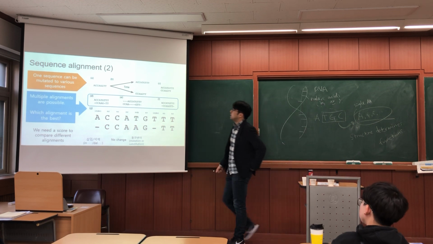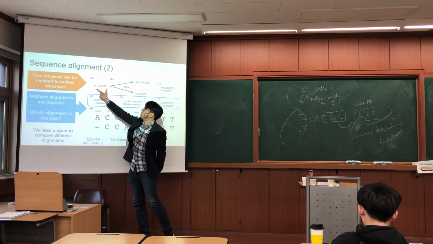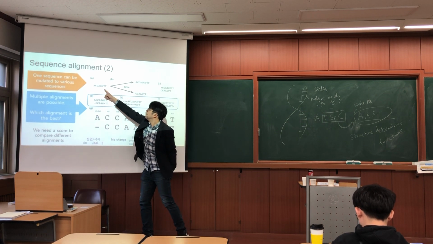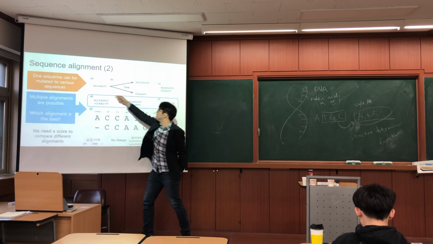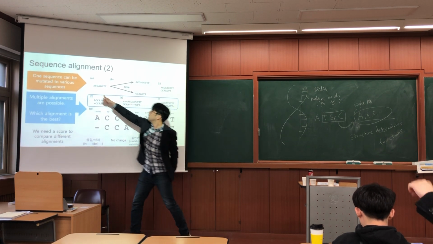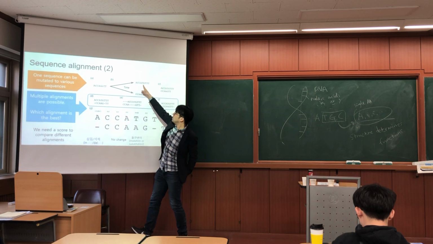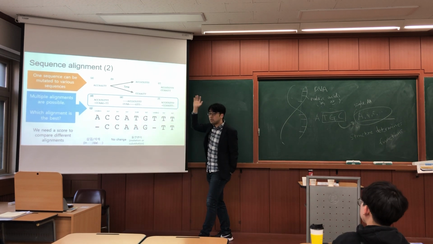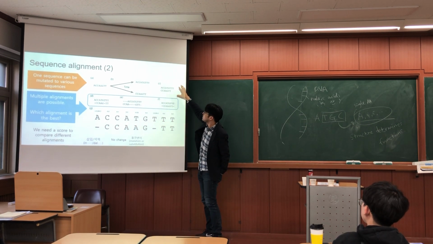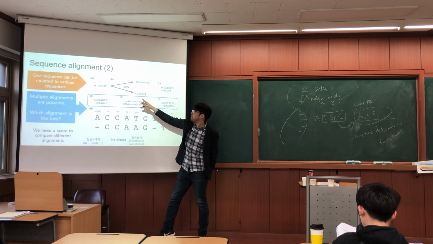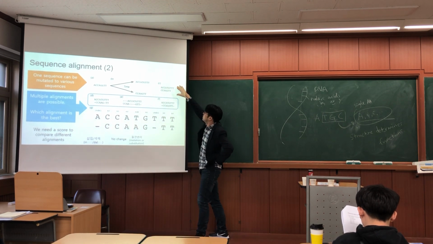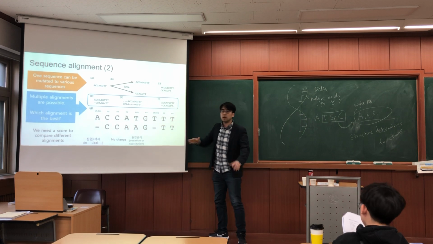So let's think about this short sequence. Once we have one common ancestor starting from here, as time goes, this one can be changed to this one, or this sequence can be changed to this sequence. For example, here the first A is deleted. Here, T is added at the end, right? So this is an insertion. All these kinds of mutations can happen. After a million years, starting from one same sequence, we get two different sequences, this and this. But still, we can align them.